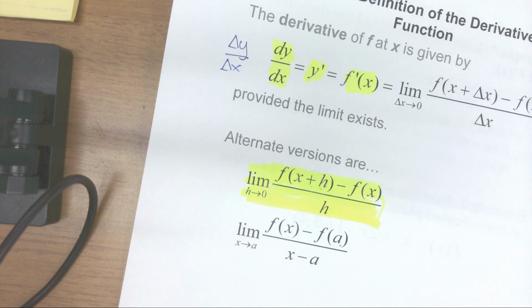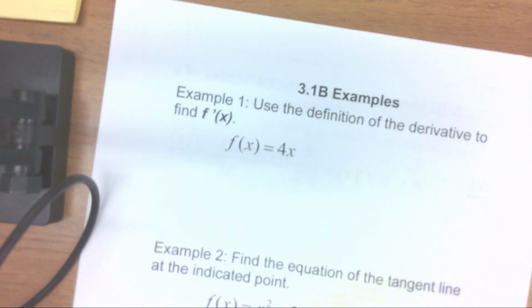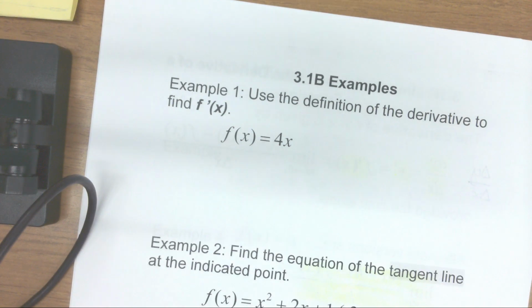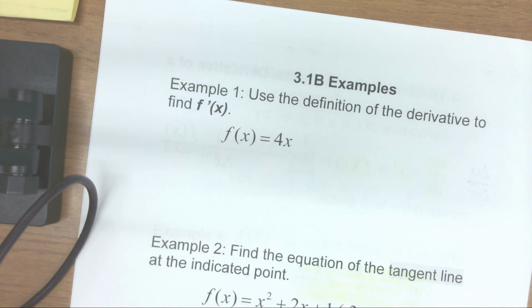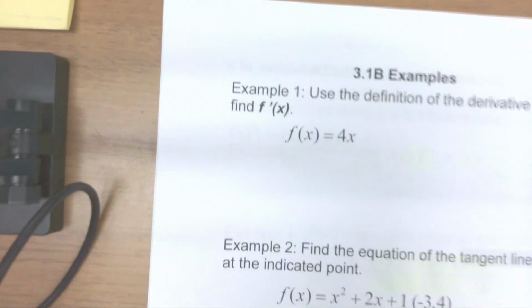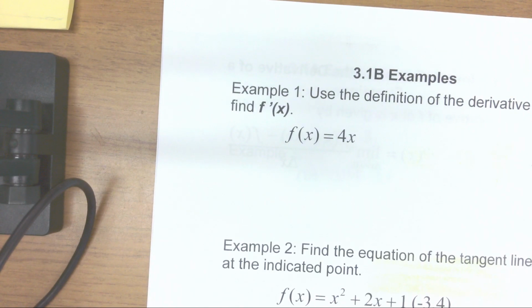So let's begin. Okay, first of all, I'm going to use the definition of the derivative just to demonstrate it. But who already knows what the answer to question 1 is without doing the work? 4, because if it's a line, think of the line 4x, aren't all the tangent lines going to be the same as that line? And the slope of that line is 4.